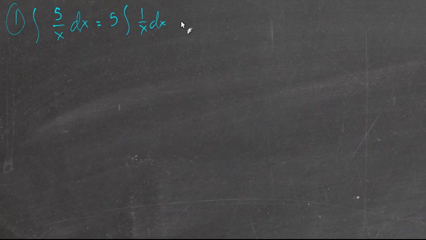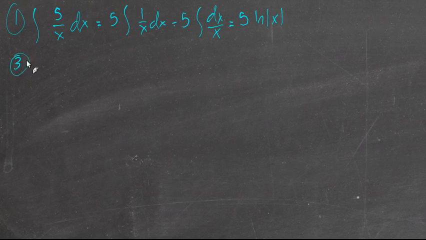Whether we look at it like this or like the book tends to reference it, dx over x, a function under its own derivative, the antiderivative of this would be the natural log of the absolute value of x. So 5 times the natural log of the absolute value of x. That's just a matter of taking a constant multiple and using the log rule for integration.